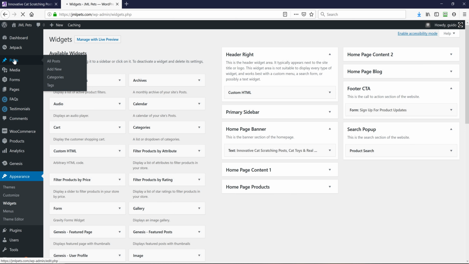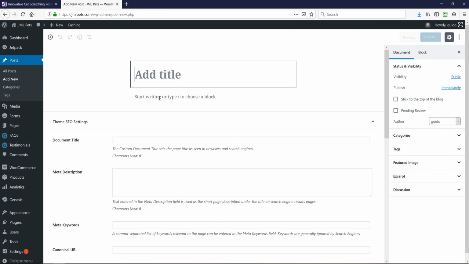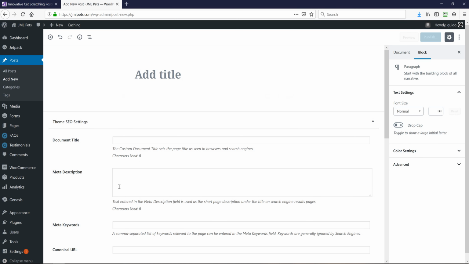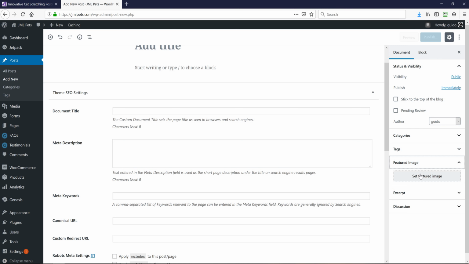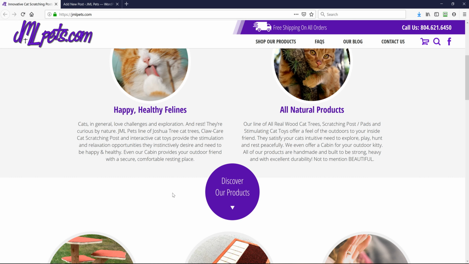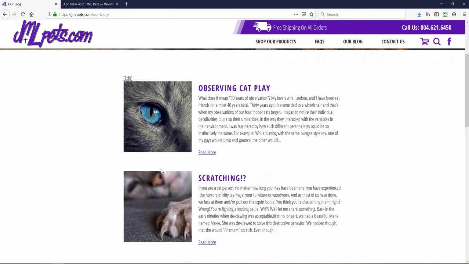Posts. Going through here, starting back at the top, these are all of your blog posts, and you can add a new blog post at any point. Just hit add new, and you will put in a title. You can start adding content. You can add a meta title and a meta description, keywords if you want for SEO, and then you can include a featured image, and that is the image that will show up here, or if you go to the blog page, it shows up here.